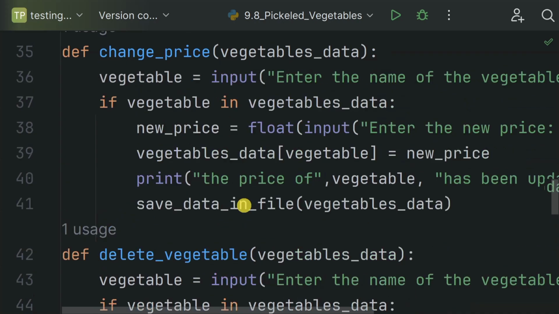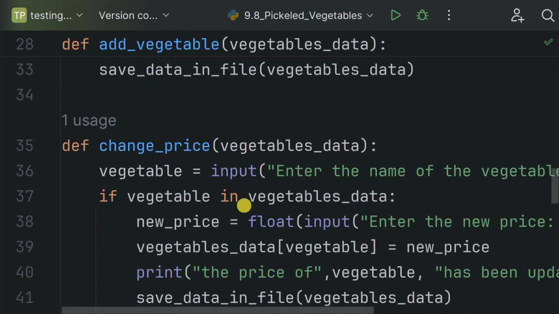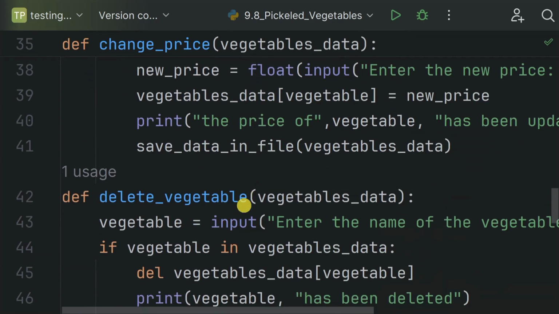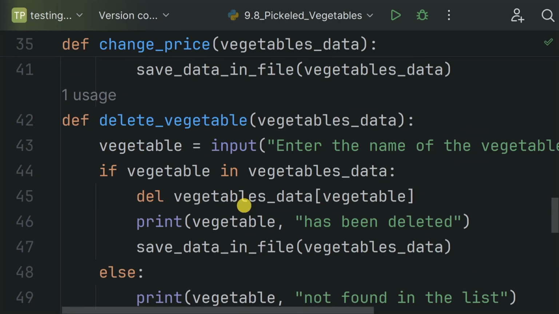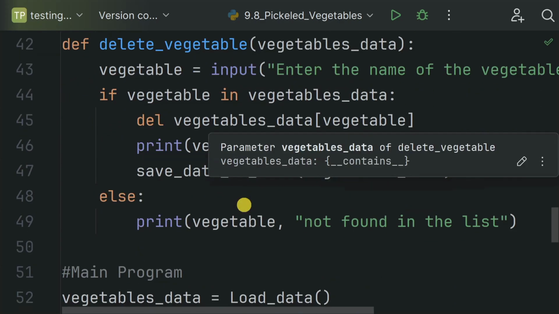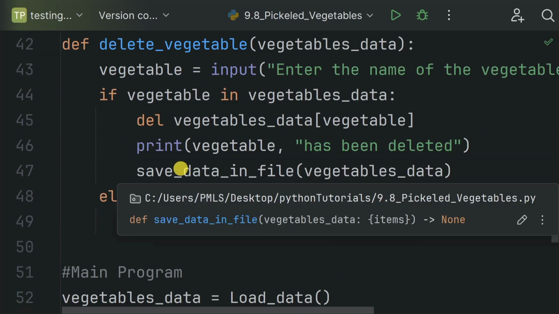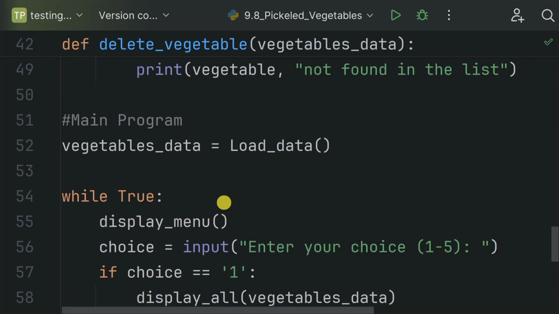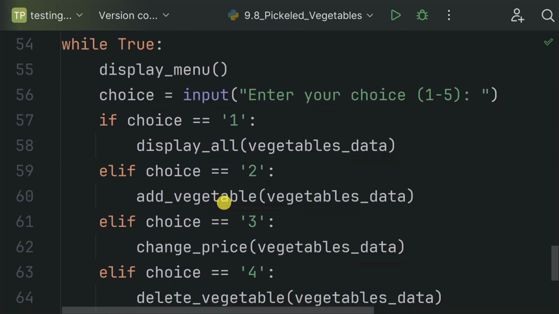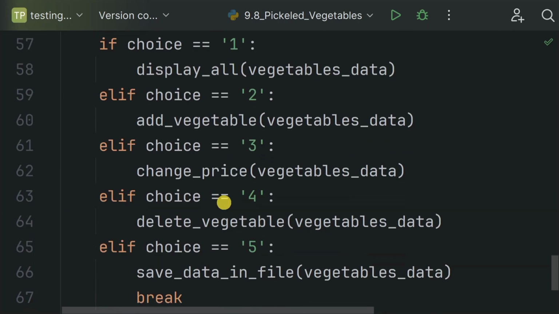The next is the function change price that will change the price of an existing vegetable and will also update the price in the text file. Next is a delete vegetable method, that is to delete the existing vegetable from the vegetable data dictionary and text file. Then I call these methods according to the choice of the user in the main program.